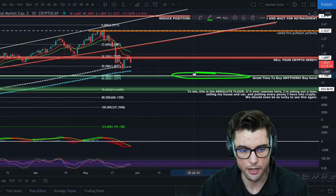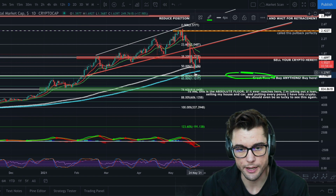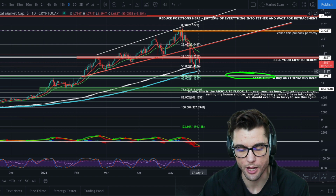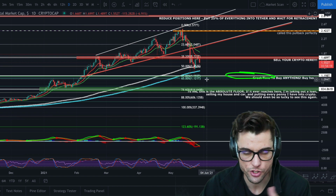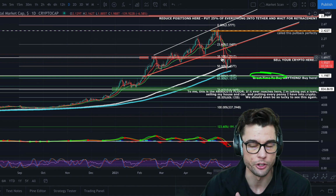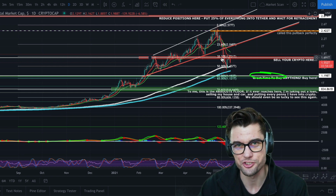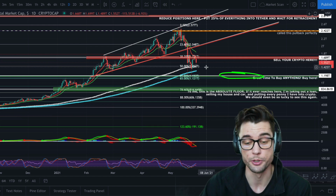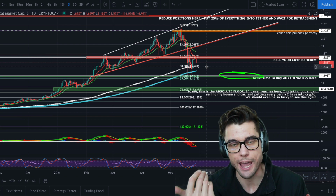The other thing though is that these are the dailies, the daily moving averages. These are the 200 exponential moving average and the 200 moving average. So technically they say if it's under the 200 moving average on the daily, it's in a bear market. But that's also the best time to buy if you're in it for the long term. So you have to decide what your strategy is going to be. For trading, it's not the best time to buy. It's better to short the resistances. But for long-term accumulation, it's good to stack in, because the more you stack, the more you average down.